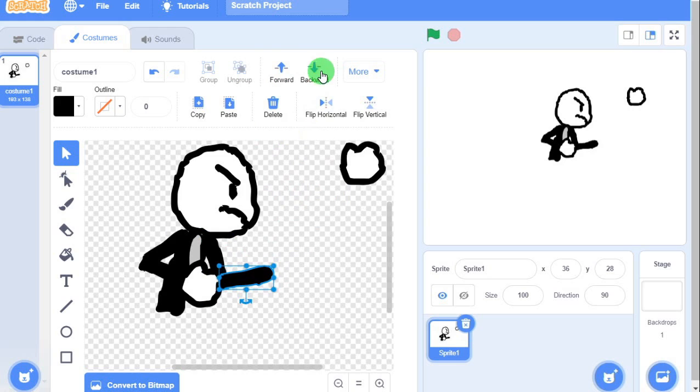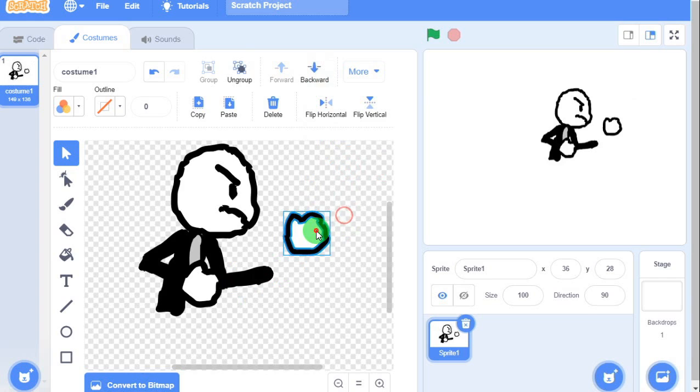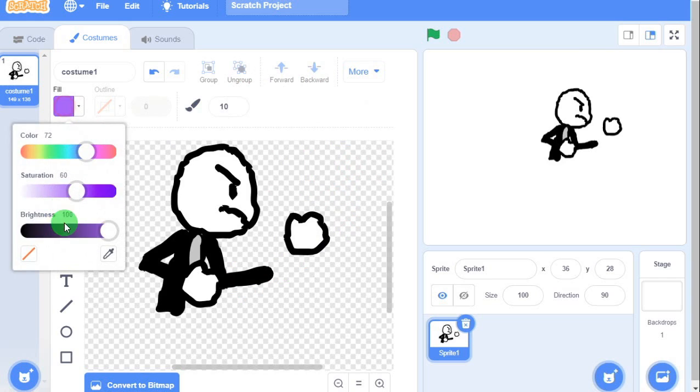This one goes to the backward too. Since this one, I'm going to ungroup it first, then I'm going to draw some, because this is on the right hand, I mean the left hand.